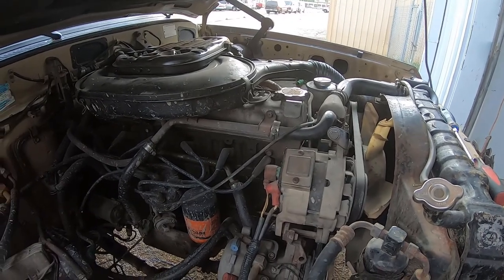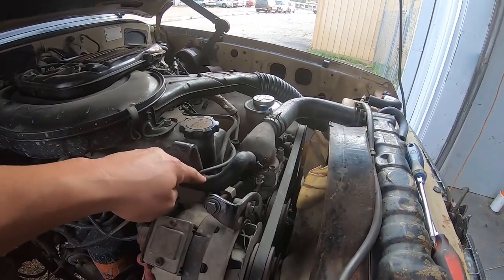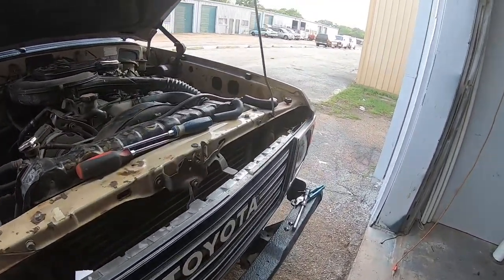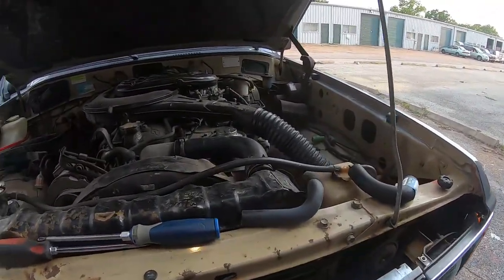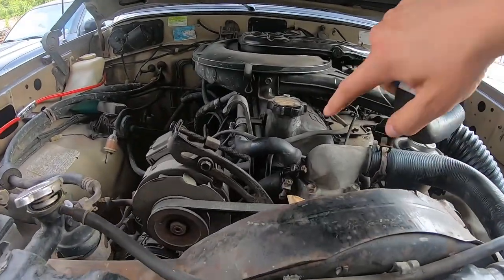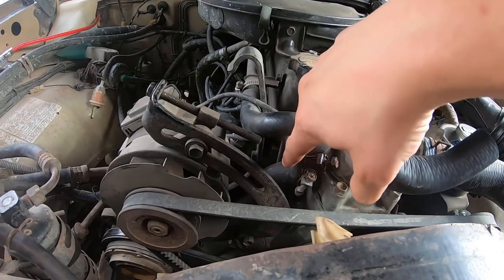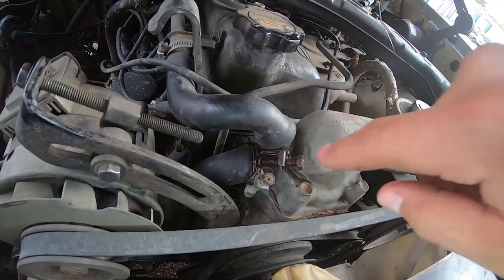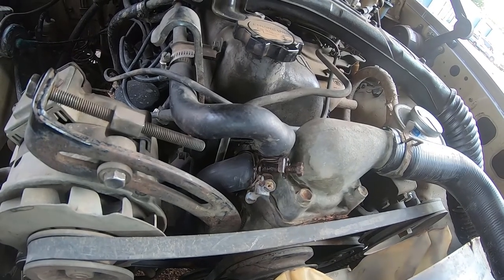Nothing with funny geometry like this one with these bends. So those are relatively easy to find if something were to happen. I did buy another one of these hoses, which is a hose we replaced that goes right here. I think it's like a bypass line, but it's kind of stretched out right now. It was a little bit short, so I got another one.